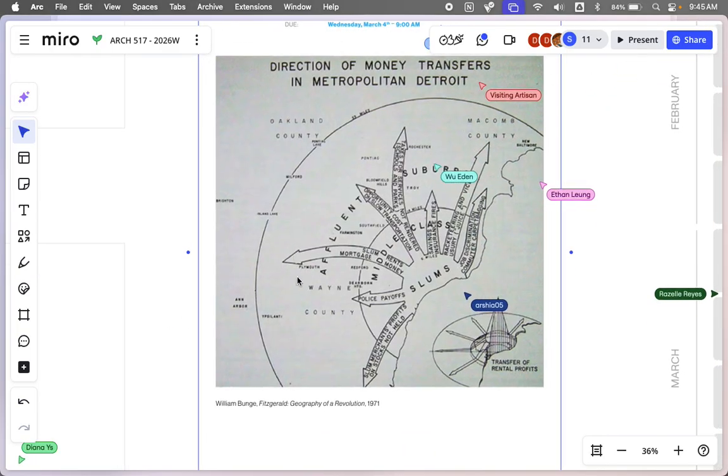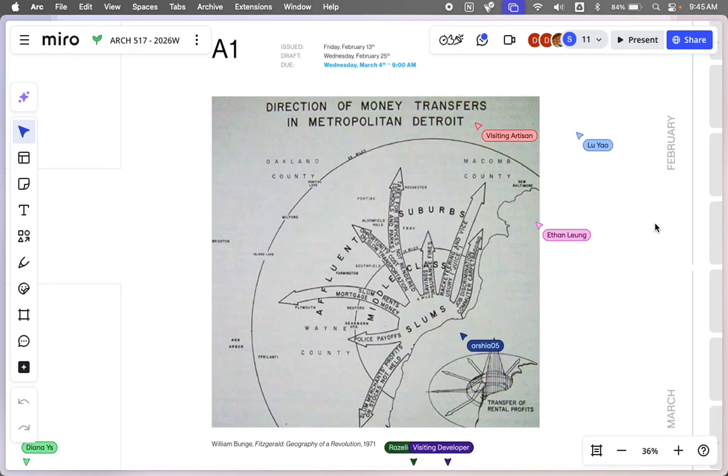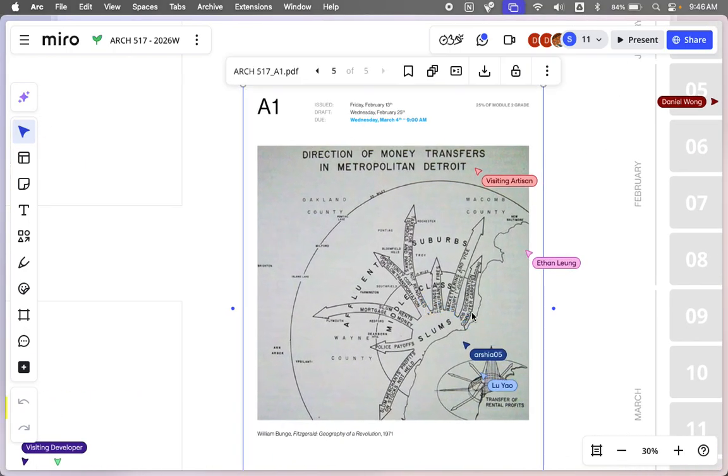And then the last example is from a project that was done in Detroit in the 60s and 70s. It was like a citizen geography project, so equipping local communities with the tools to map and track aspects of their day-to-day existence in the city, and then looking at these radical, interesting mappings of capital flight from the urban core out to the white flight suburbs. So anyway, you can take a more diagrammatic approach to your assignment if you so choose, if that's helpful for what you're interested in studying. But that's where we're going.